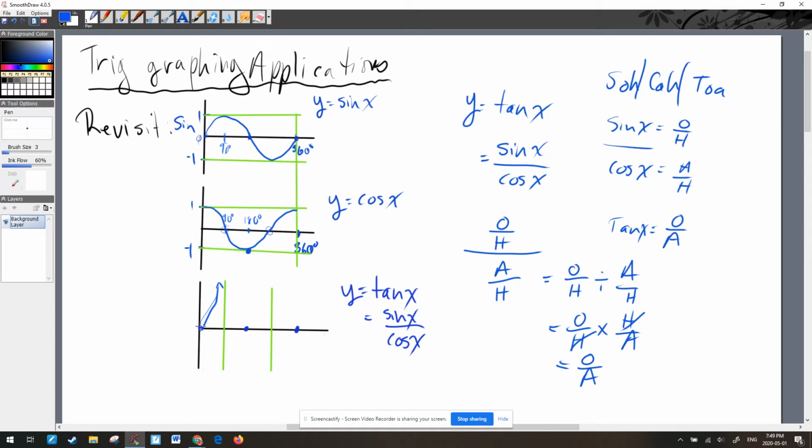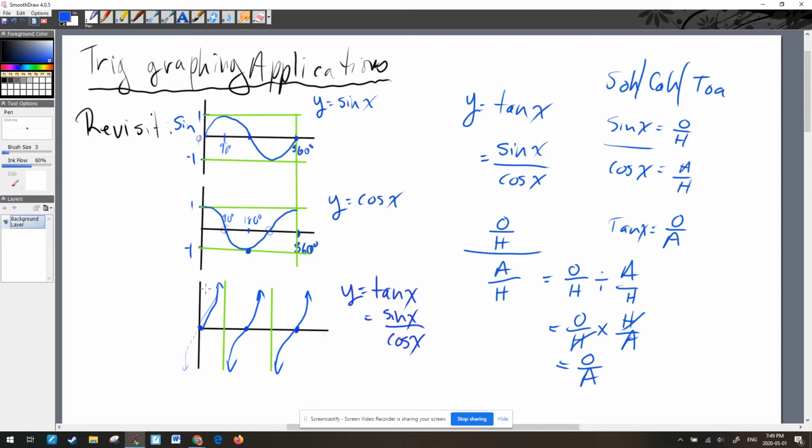And then, we don't really show it, but it would go like that. And then over here, this pattern just repeats. It goes like this, goes up forever and down forever. And the same thing happens here. Up forever and down forever. And that's what tan looks like. It's just a series of these very steep, almost vertical lines. And so that's what y equals tan x looks like.